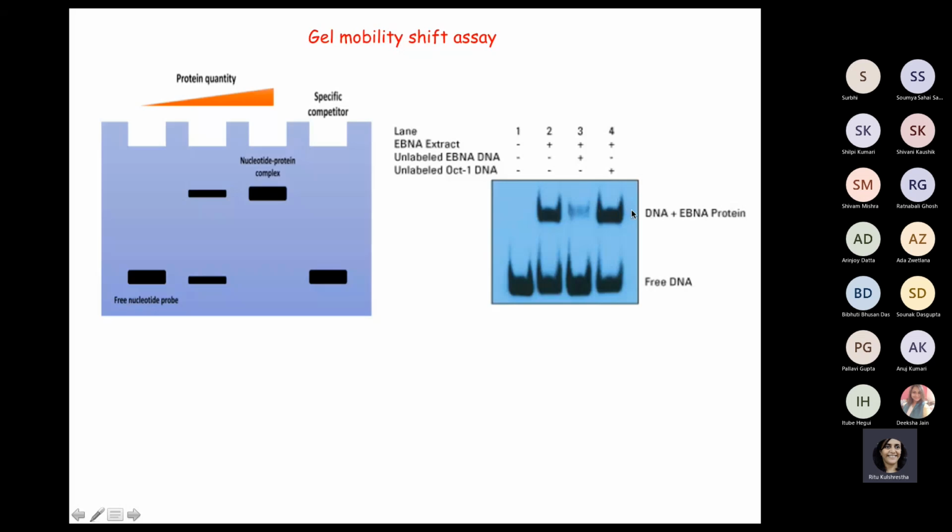Okay, so by having various controls, I can come to a conclusion that the protein that I'm interested in is specifically bound to my gene of interest. So these are some sophisticated molecular biology experiments that you have to do when you are working in a lab and interested in a particular DNA-protein interaction, or you're working on regulation of a particular gene, how it is getting regulated.